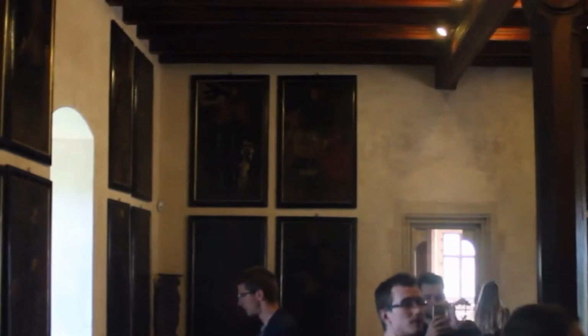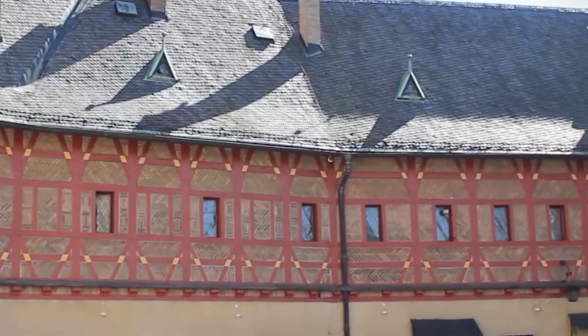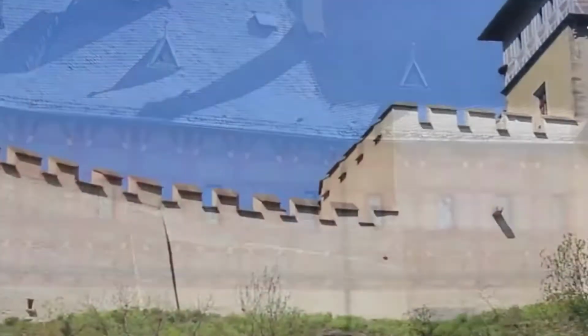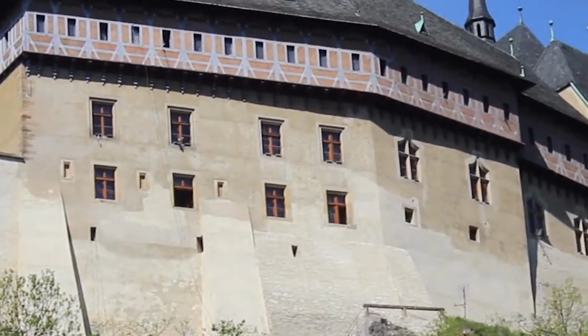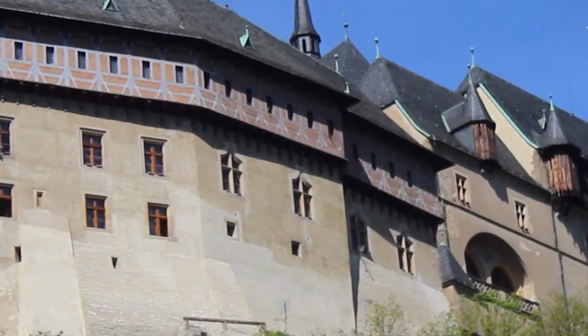3 terrace levels denoting a different level of significance are incorporated into the building's design. In that order, the sections are referred to as the Marian Tower, the Big Tower, and the Imperial Palace. The Big Tower, which had a chapel inside, was reserved for God. The Marian Tower was home to the Emperor and the knights.